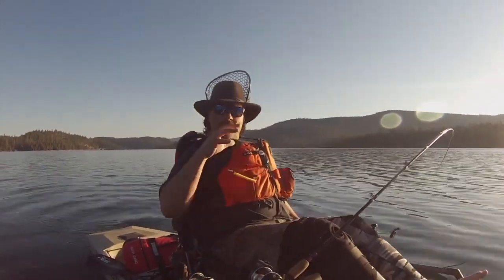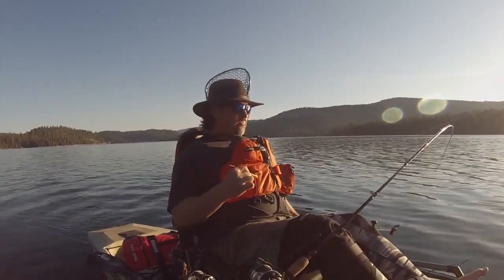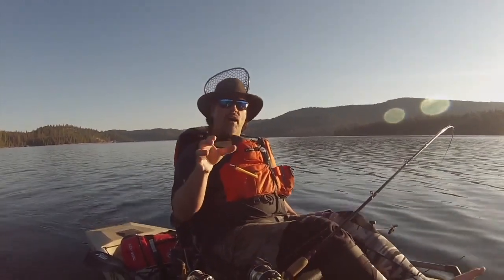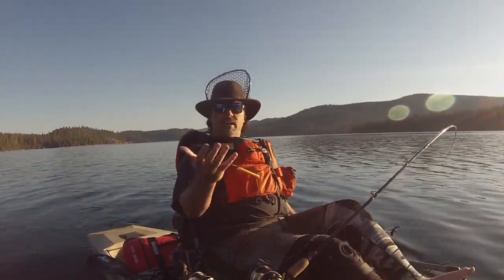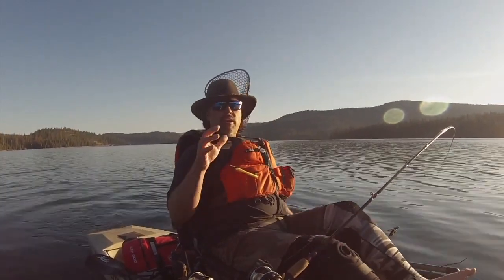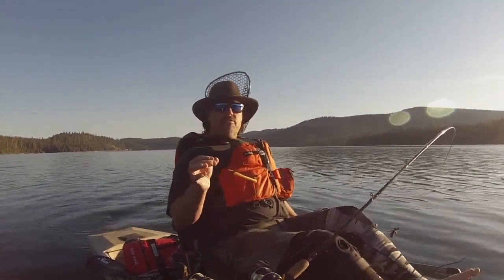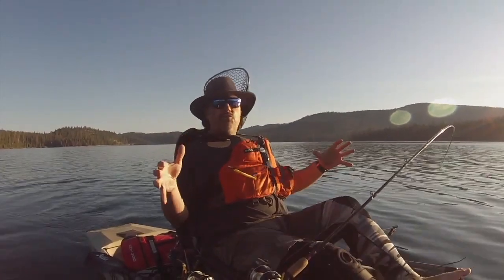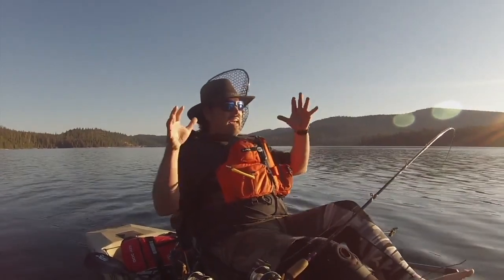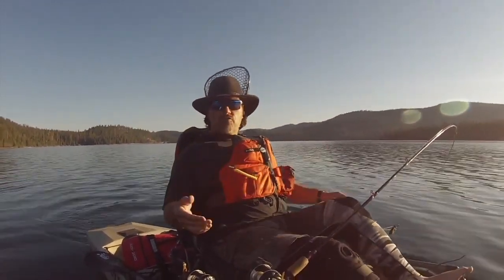But here's a pretty good tip: if you hit a lake and you've got an area that you just have a strong feeling about — maybe it's a place where you've caught big fish, maybe it's a place where you've marked a lot of fish, maybe it's just the structure or the look of it — there's something about that spot that rings your bell. It's a place where you expect action or you've had action. When you start out today, start on those kinds of spots. Go to your highest percentage spots first, put in a little time there, and you might find out that you don't have to go anywhere else.